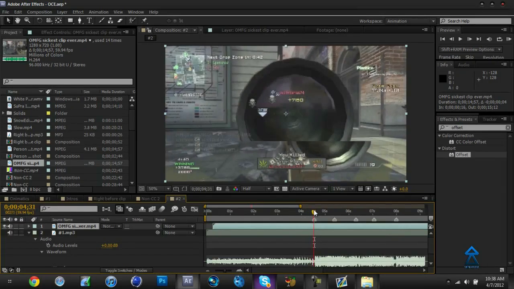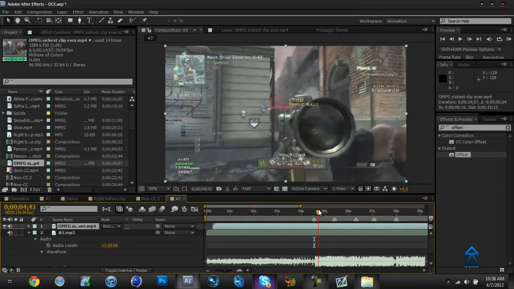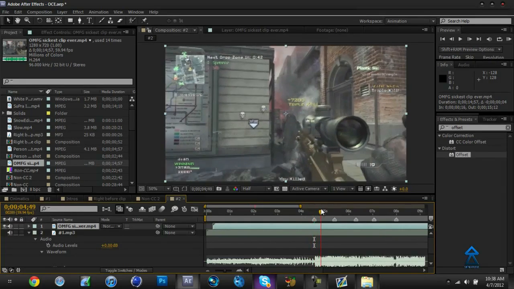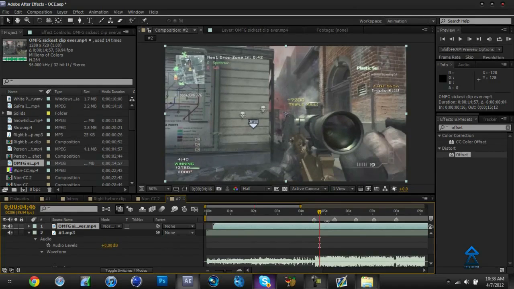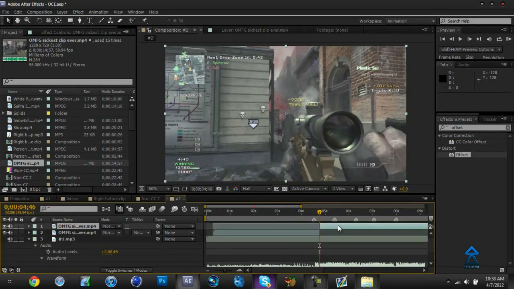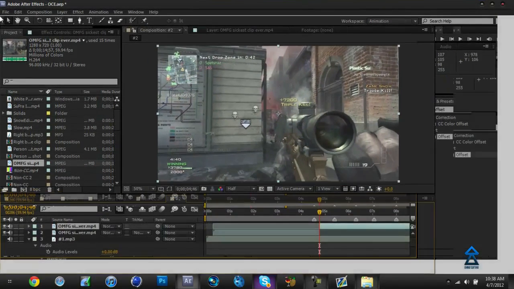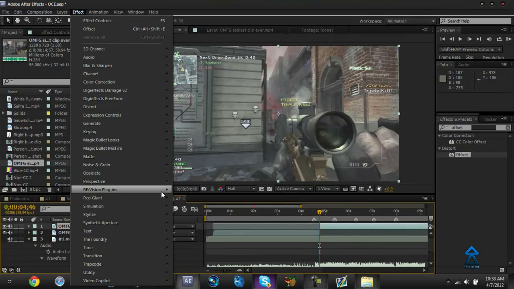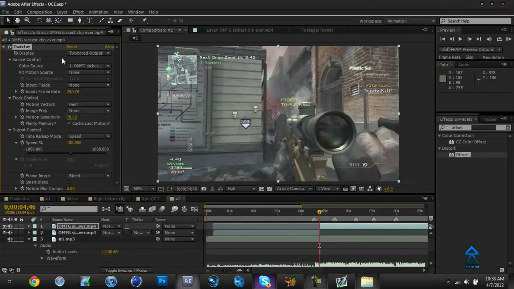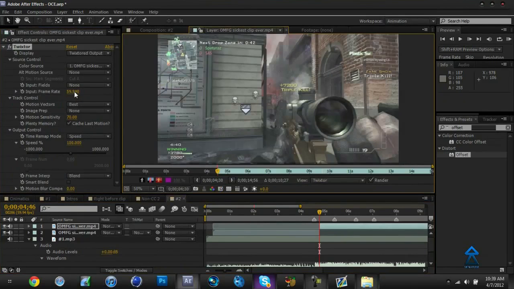Okay, so there's my shot, and I'm going to zoom out a little bit, right about there, and then cut the clip and go to Effects, RE:Vision Plugins, Twixtor. You want to know the frame rate. This one's 59.94.